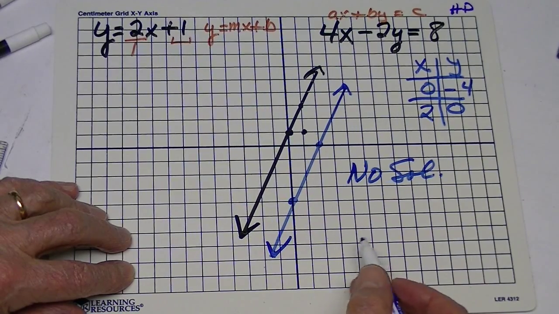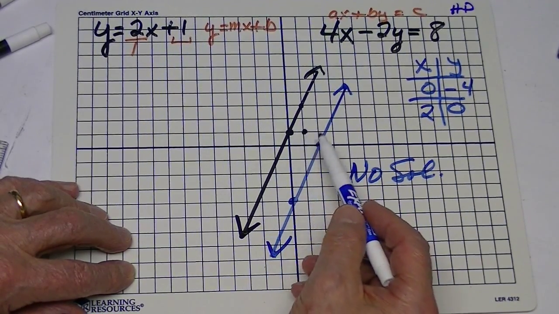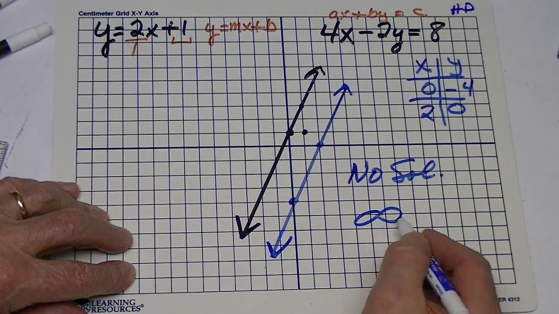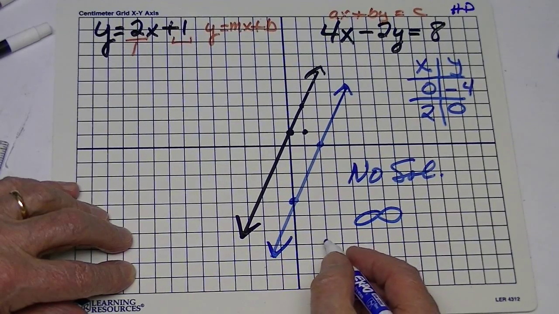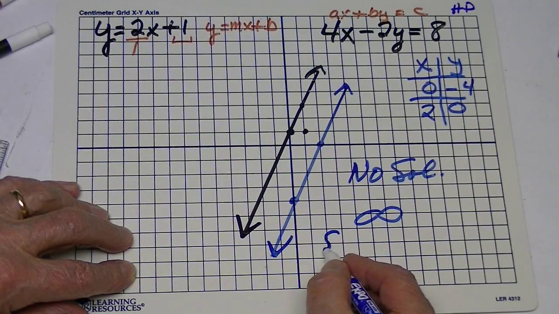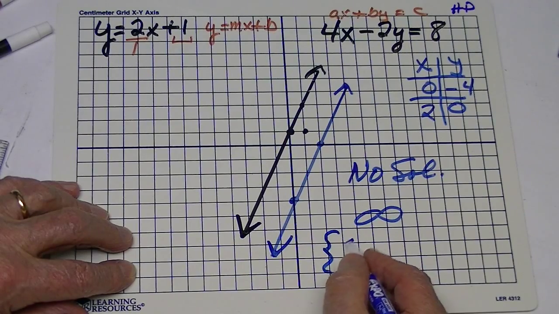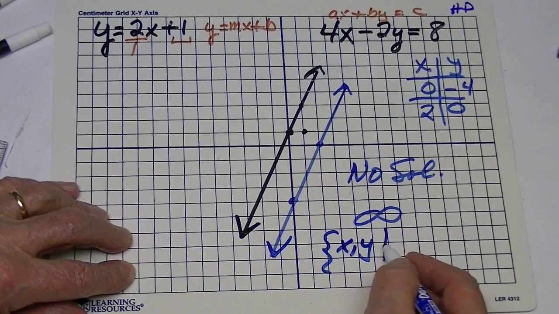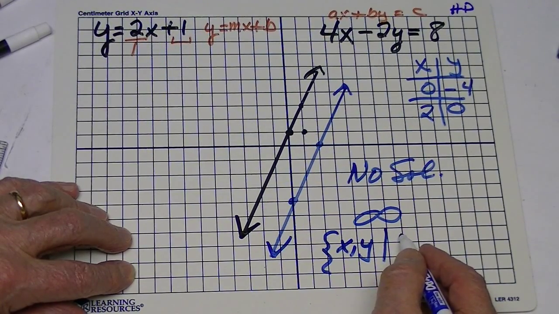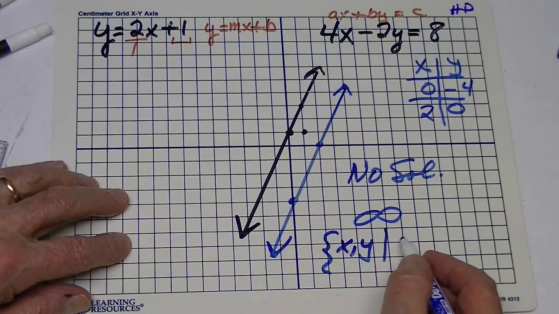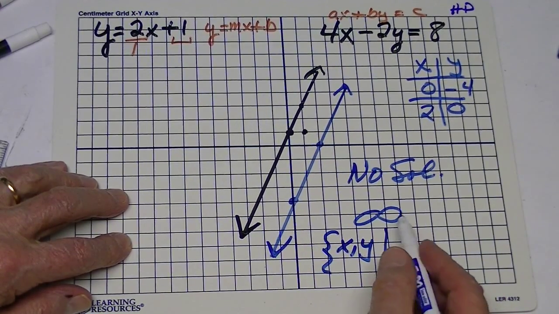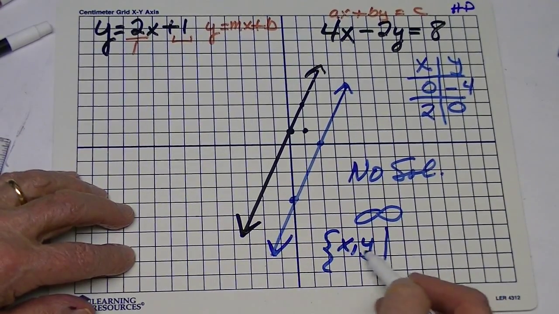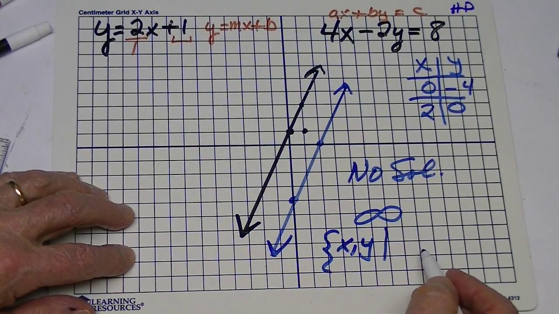Now, if you made the graph and one line is on top of the other, that would be an infinite number of solutions. And they usually write that in set builder notation. They'll say x, y such that it will be either this equation or that equation. And that's how it is. They don't usually have the infinite number, although that's what is indicated by this notation.